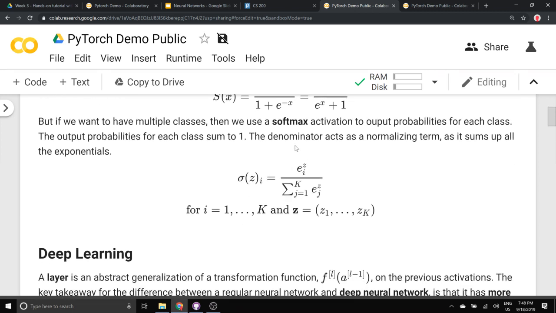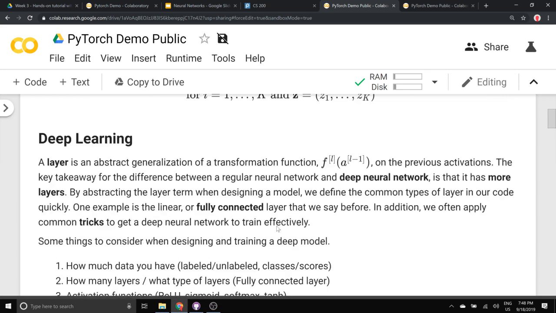And then a softmax instead gives us a probability for multiple different classes. So a class would be just like a label for what kind of object is in the image, or it could just be some label. So you could say, what if this image is a cat or dog or monkey, and then it would give you a probability vector that sums to 1. So the total probability is 1, and that's a rule of probability. Okay.